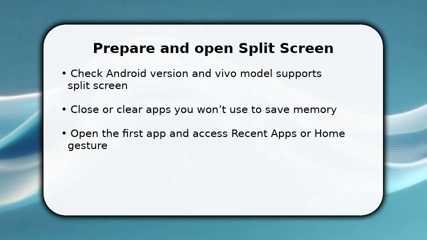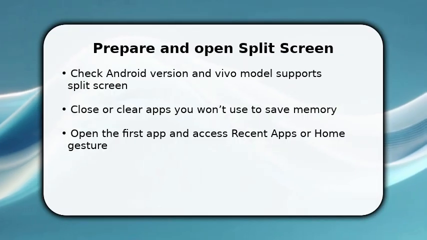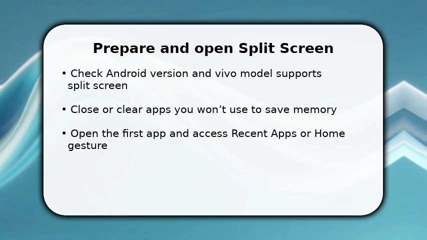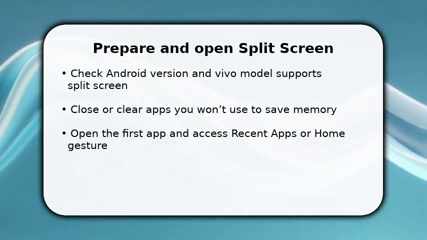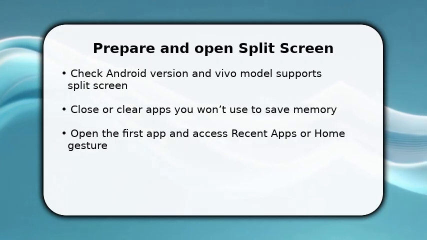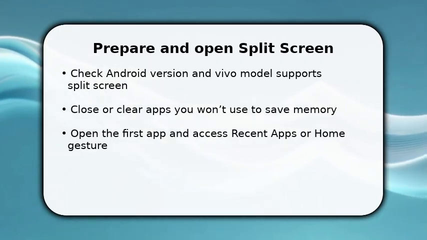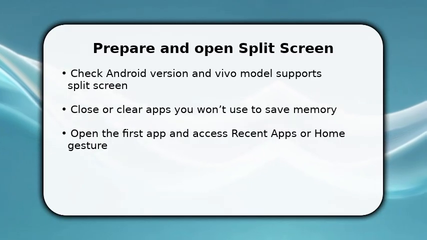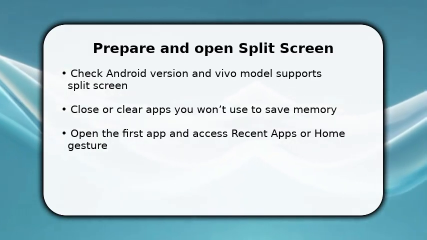You'll start by confirming your Vivo supports split screen and having both apps ready. Open the first app, then swipe up or tap Recent Apps, find its app card. Once visible, long press the app icon or tap the split screen icon, depending on your model. This pins the first app to the top or left. Make sure the app you choose supports multi-window, some games and camera modes won't.